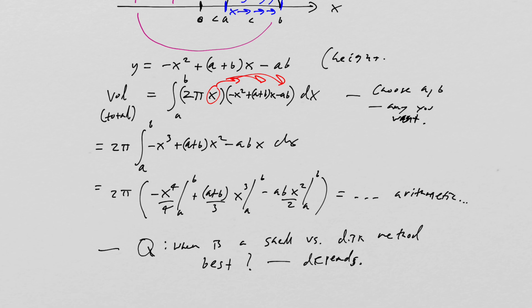But we might see a few opportunities where we could at least say, for a particular shape, what would rule out shells versus disks? And I'm sure if you thought about it enough, you could probably come up with some examples of where a disk would be better versus a shell. But there are many shapes, of course, that would be amenable to both methods. So again, we'll talk about that in a later video.